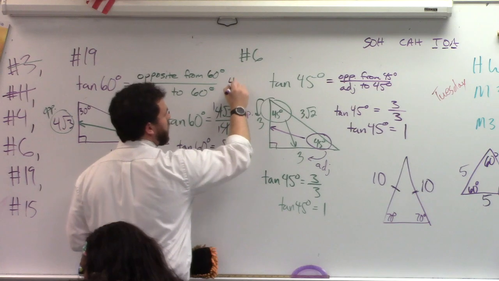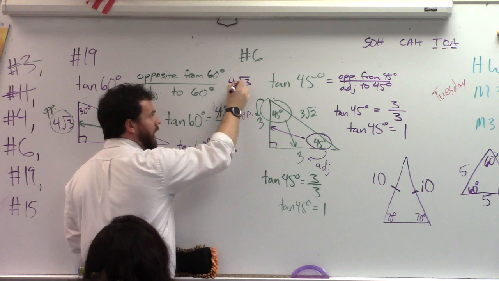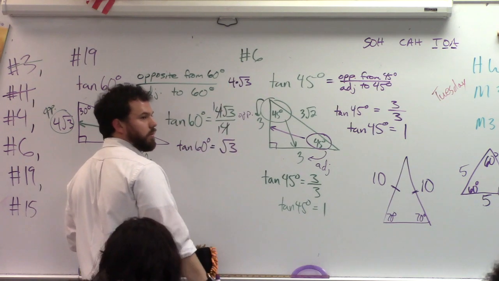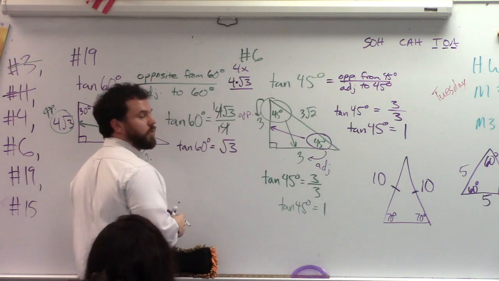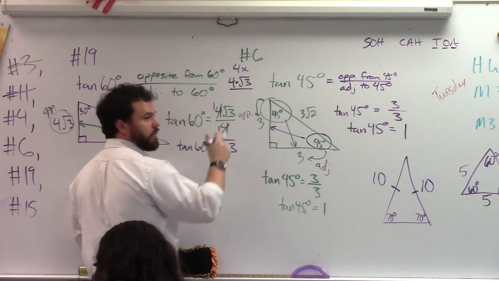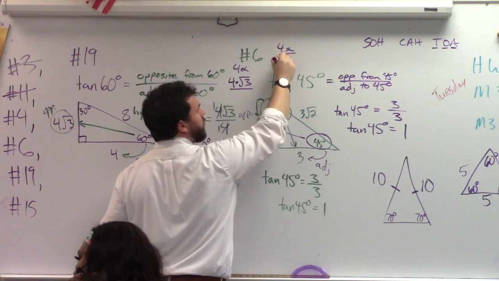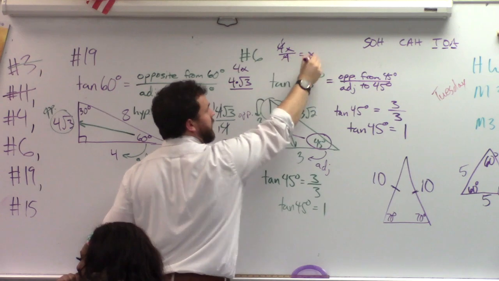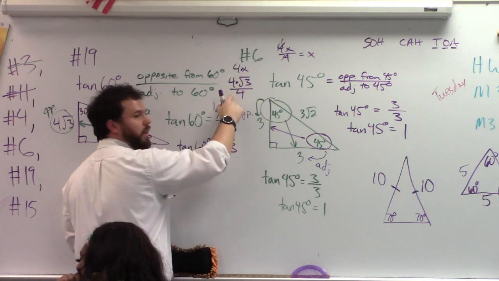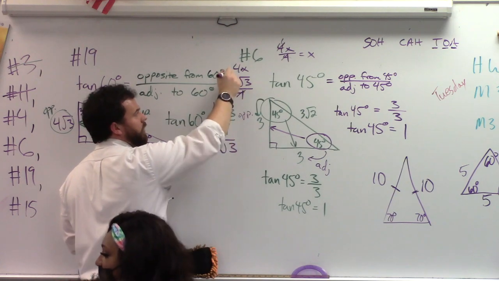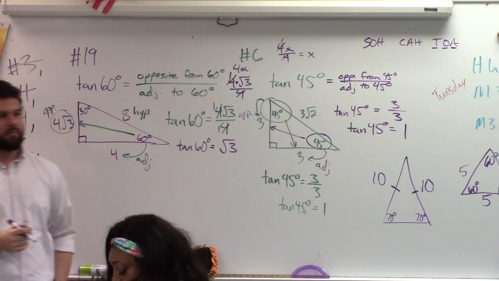Okay, really quickly to clarify, I feel like some of y'all are forgetting that 4 square root of 3 is 4 times the square root of 3. That's what that means. Just like if it was 4x, what does 4x really mean? 4 times x. If I had 4x divided by 4, what's 4 divided by 4? So you would just write that as x, correct? Right. So if I have 4 square root of 3 divided by 4, 4 divided by 4 is 1, so I'd be left with the square root of 3. That's it.